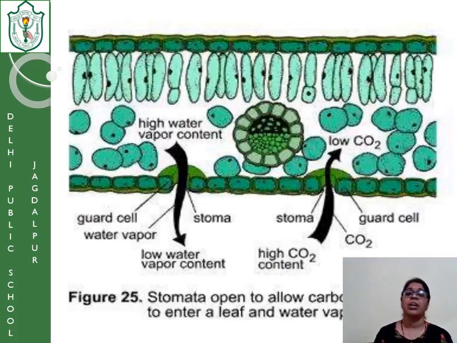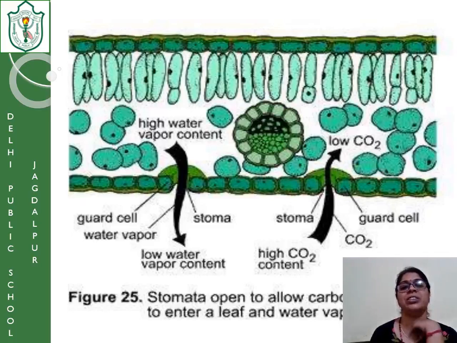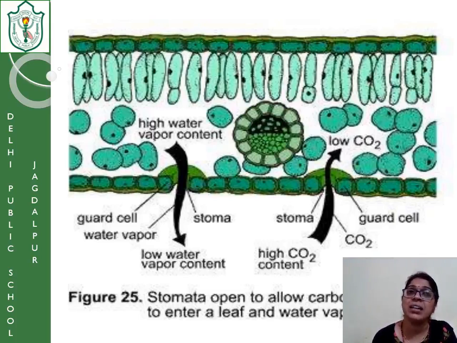Now we have already studied the different internal structures. Just to recap, this is the wax cuticle. This is the upper epidermis. Just near the upper epidermis, the elongated cells present are called palisade mesophyll. Next to the palisade mesophyll are the spongy mesophyll. Then this is the lower epidermis. It has gaps made by the guard cells, and the guard cells contain chloroplasts. These are the xylem and phloem that we will study later.